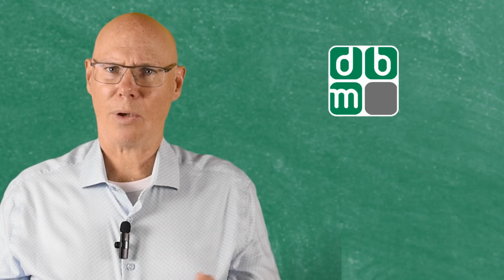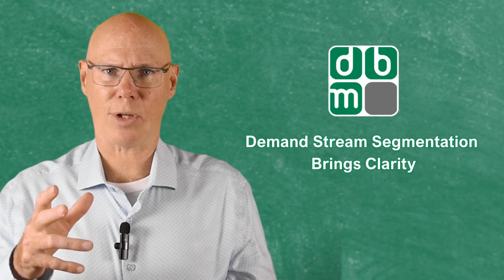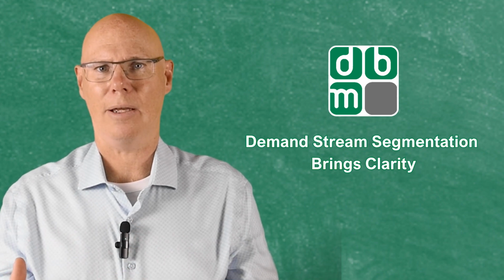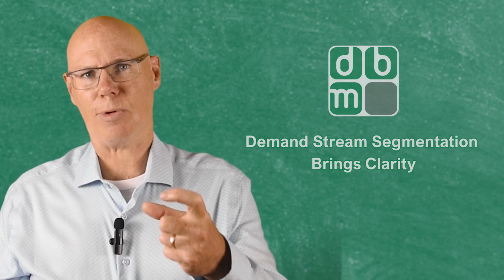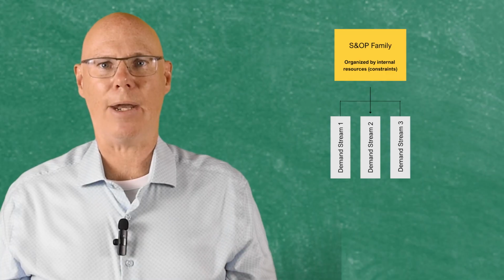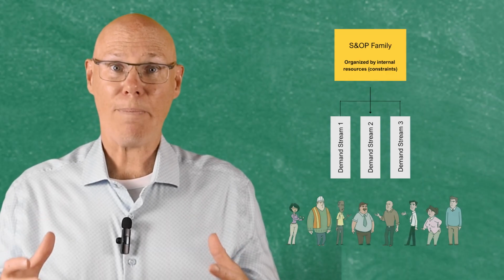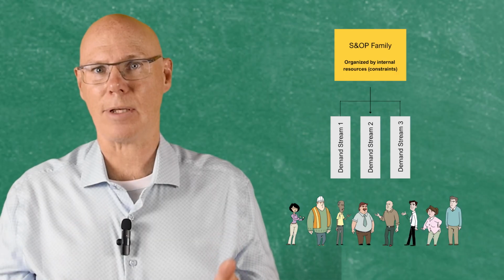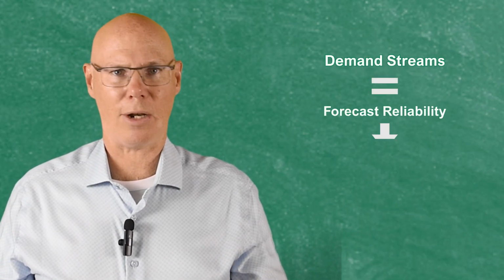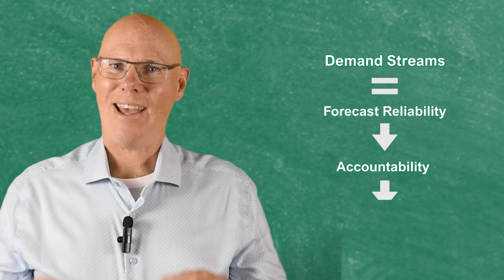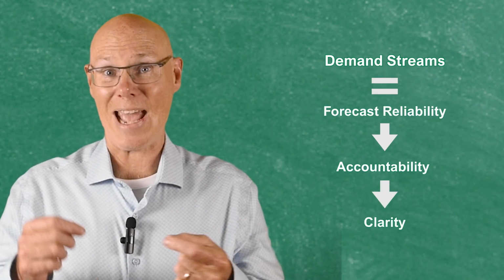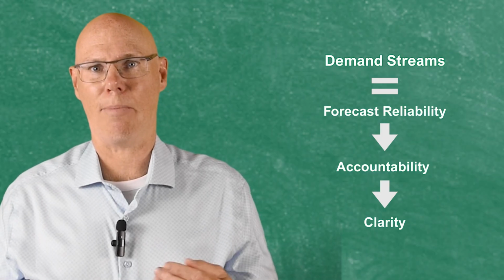At DBM, we emphasize that demand streams are not about adding complexity. They're about bringing clarity. By mirroring your business reality and segmenting your demand appropriately and holding people accountable, you turn demand planning into a disciplined process. That discipline improves forecast reliability, it'll strengthen accountability, and it'll ensure your business is prepared to respond to both normal and unexpected changes in the market.